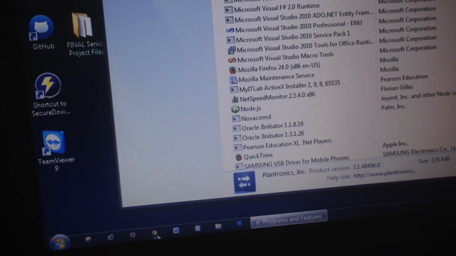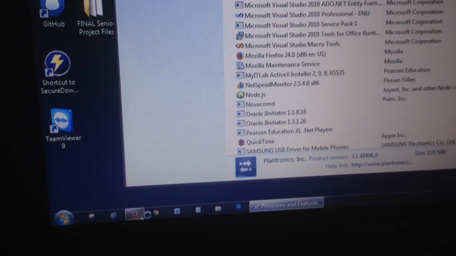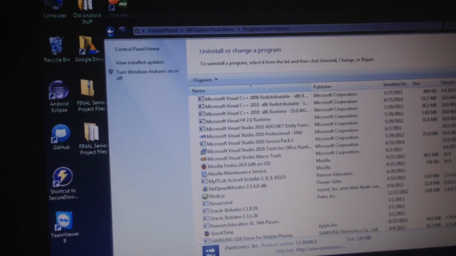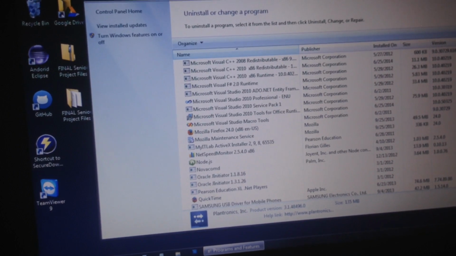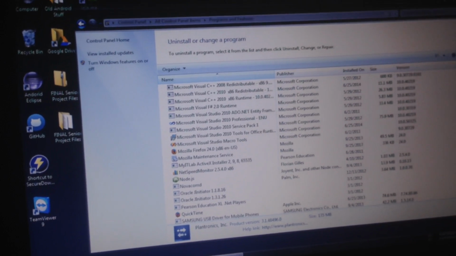Now, getting the software is a whole other story. So let's start with my favorite browser, Firefox. And this computer is a little slow, so it is going to... Oh, I didn't click on it. There we go. It will take a second to load. But as you can see, the My Headset software is not in the programs and features anymore, so it's been completely uninstalled, not installed at all. So now we are going to the website.